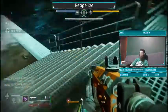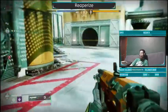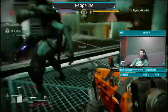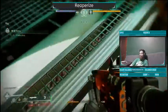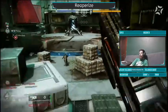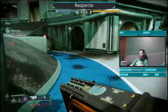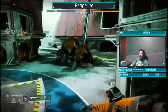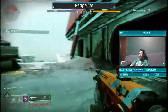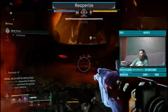Hostiles incoming at the burrow. Allies headed to the other side. No. I was gonna close you. I know you already. Alright. Your invader's down, but they scored a kill. Alright, I'm gonna go deposit a small blocker. Your allies invading the other side.